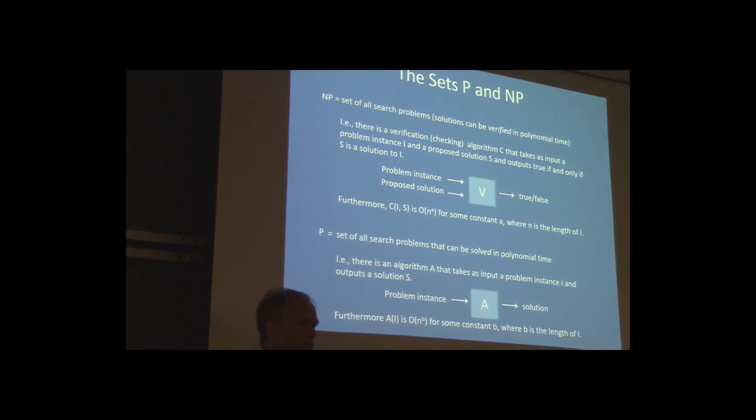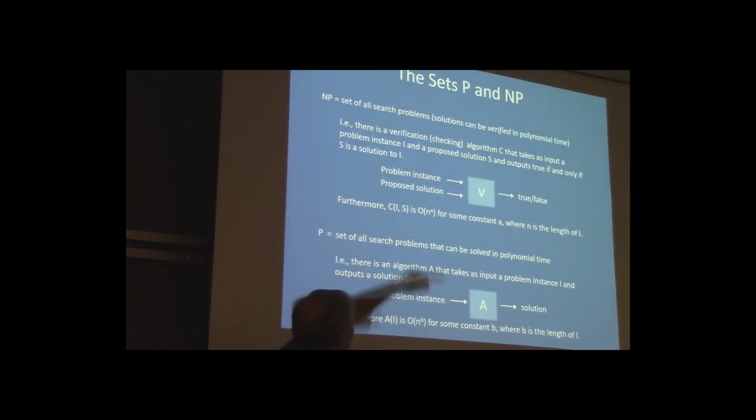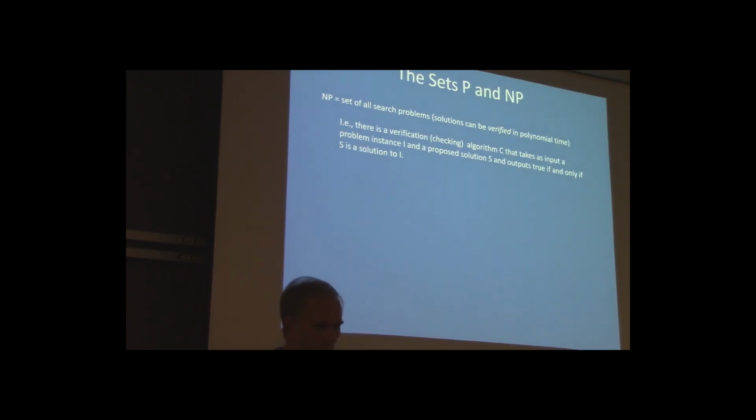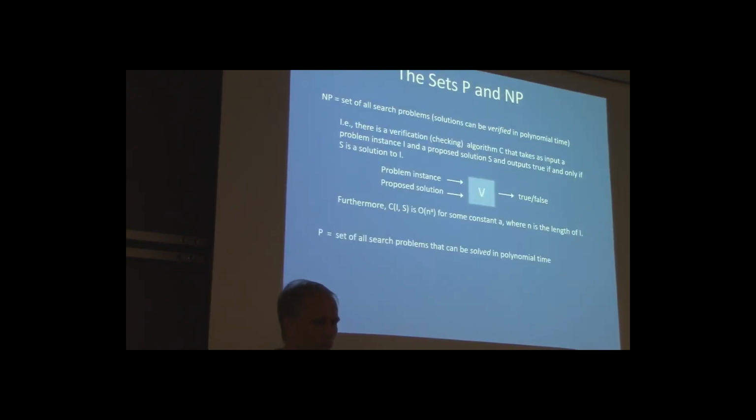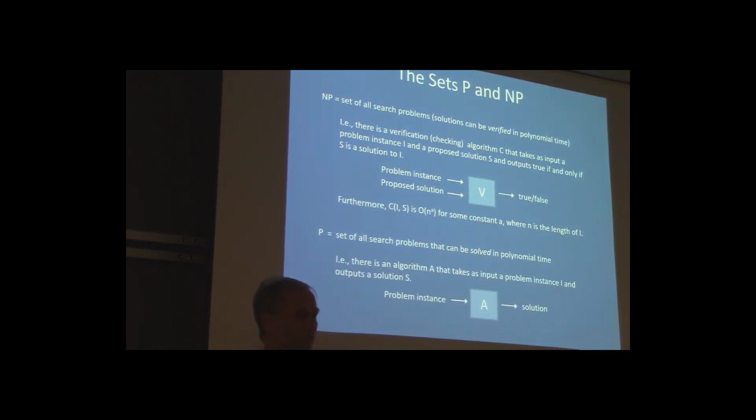So we spent all semester looking at problems like this. You feed in a problem instance, you get out a solution in polynomial time. All right, let's widen our scope. Now we're considering problems that can be checked in polynomial time, verified in polynomial time. So if we go back to the previous slide, every problem on here is a member of NP, because they can all be checked in polynomial time. The ones on the right are part of the set P. The question is, are these also part of P or are they not? So those are our two sets. NP is the ones that can be verified in polynomial time. P are the ones that can actually be solved in polynomial time.